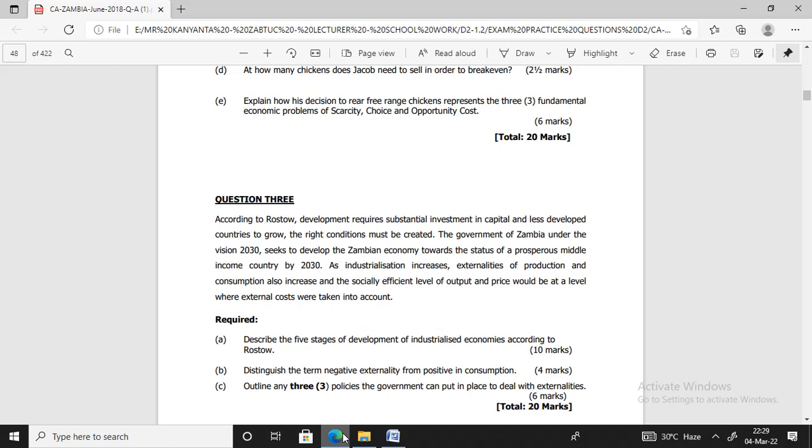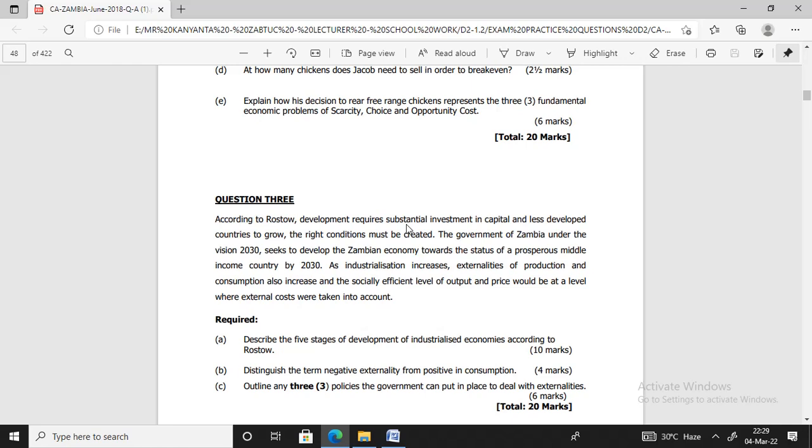So examples of negative externalities: smoking in public. When you are smoking in public, you are inconveniencing other people that are around that vicinity. They are bearing a higher cost as society as compared to your cost or how much you spent buying that cigarette you are smoking. The exhaust that comes from your car, which negatively impacts society, is a negative externality. You are eating bananas, you throw the banana peels anyhow, causing pollution.